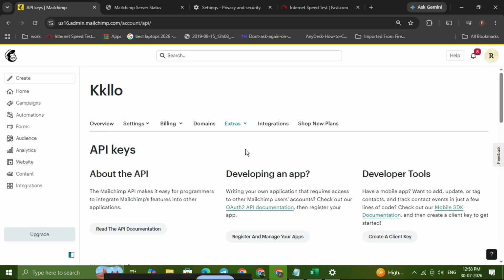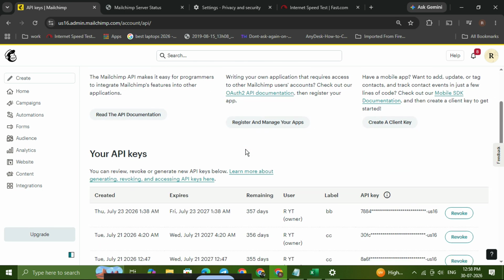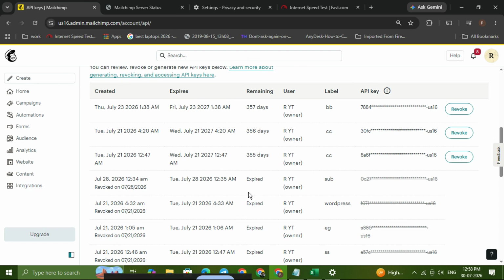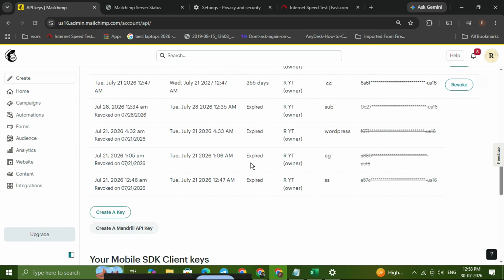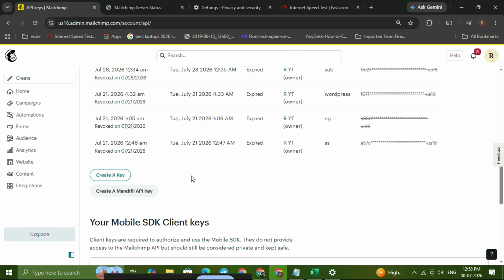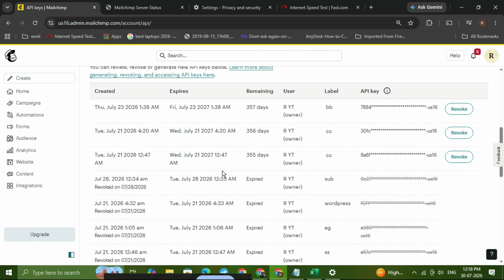This page is important because a broken, outdated, or revoked API key can sometimes cause connection errors or stop integrations from working properly. Once you're on the API keys page, review your existing API keys carefully. Look for anything that seems outdated, unused, or connected to an app you no longer need. If you're troubleshooting an integration, make sure the correct key is being used and that it hasn't been disabled. If necessary, regenerate or replace the key only if you understand which connected apps depend on it. That way, you avoid breaking anything else while fixing the issue.